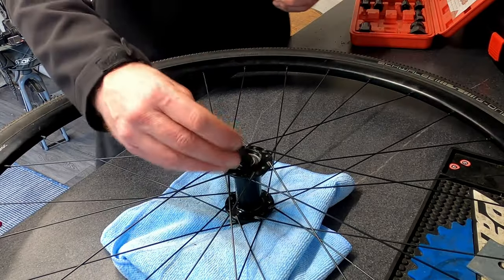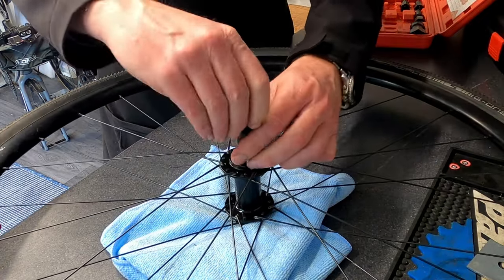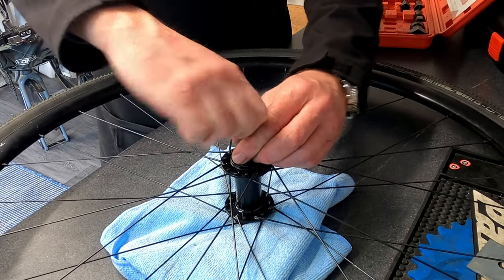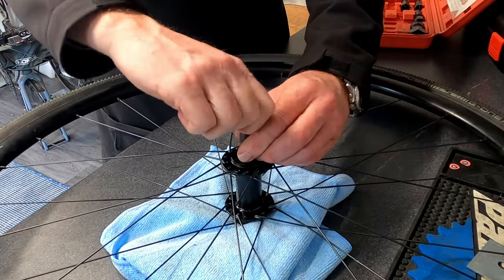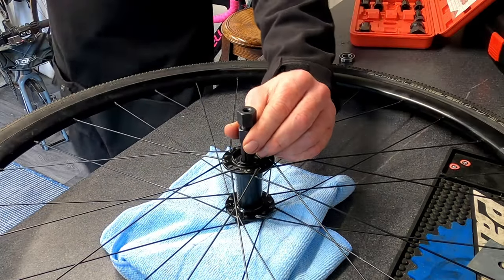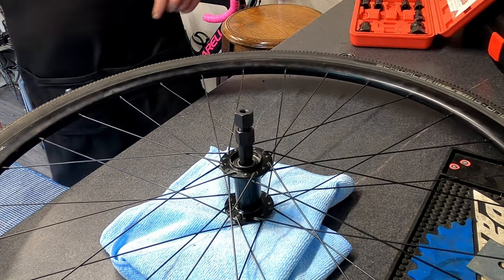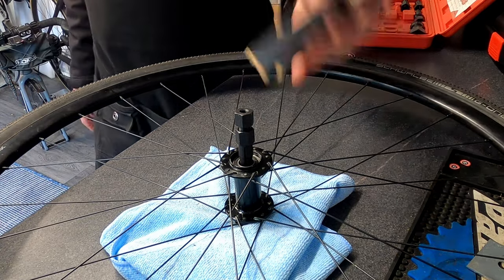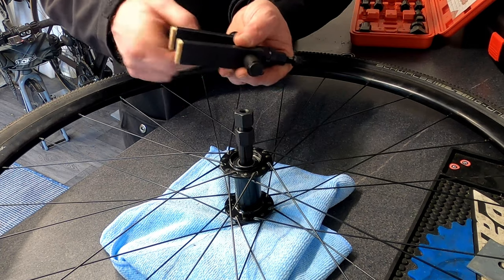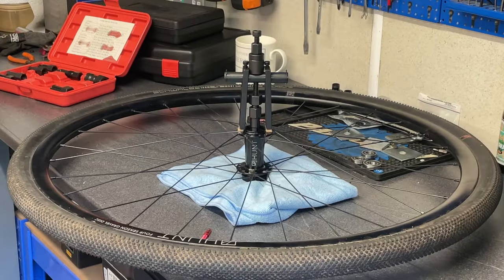What we do is we slot our collet in, wind in our pin, and you will feel the collet grab hold of the edge of the bearing, like so. As I was saying earlier, you don't need to do this up with the spanners, you just do it up by hand. And now that has got a good hold of the bearing. Then all we need to do is put our puller on top, wind it up and extract the bearing. What I've done with my one, to protect the hubs, I put some little feet on it. So all we do, wind that on. That is now wound on, and now all we need to do is extract it.